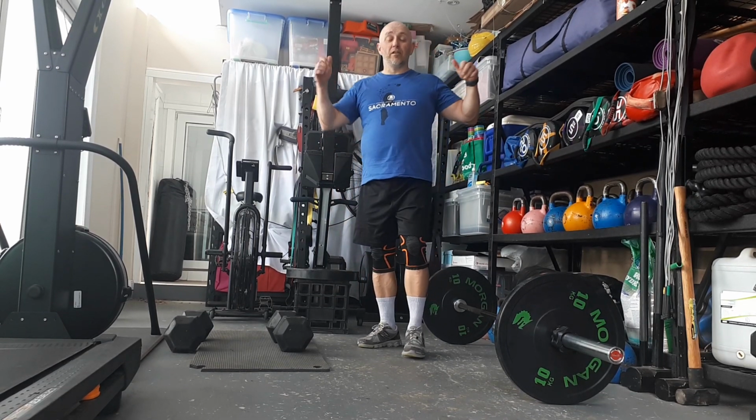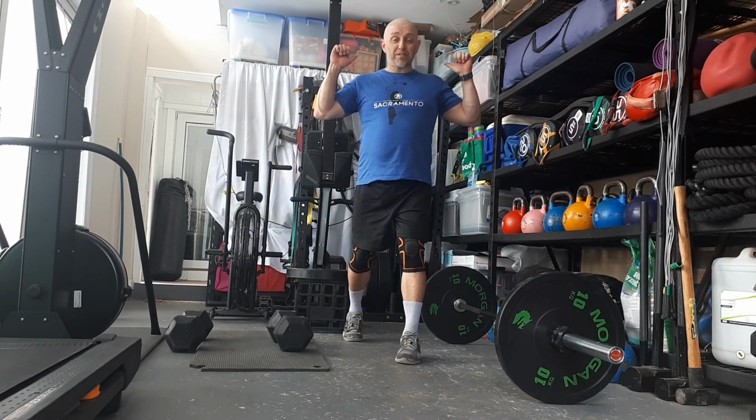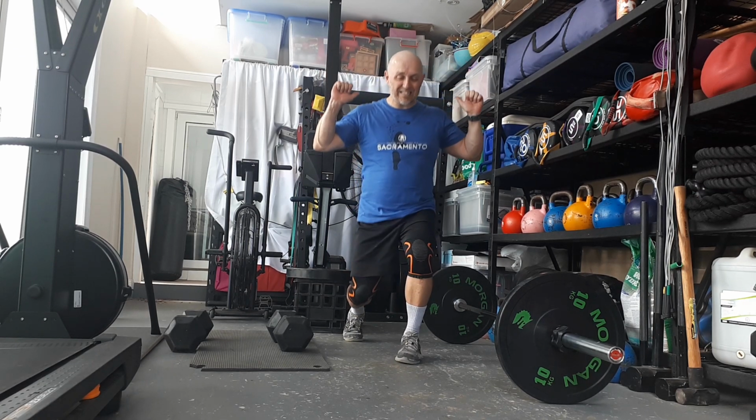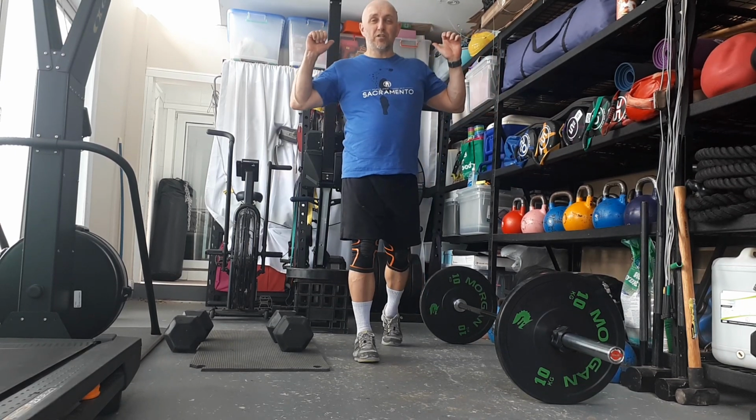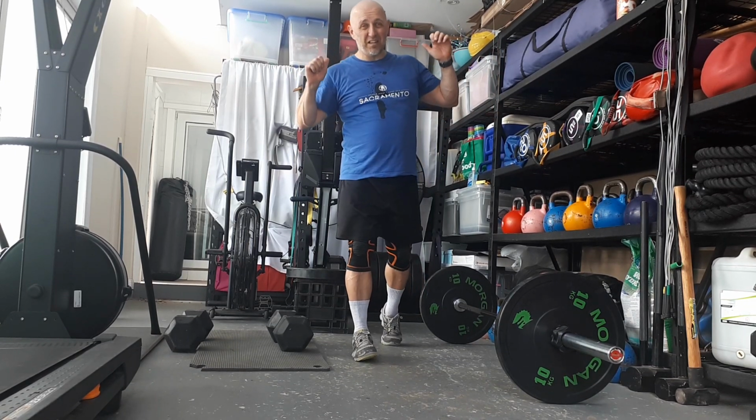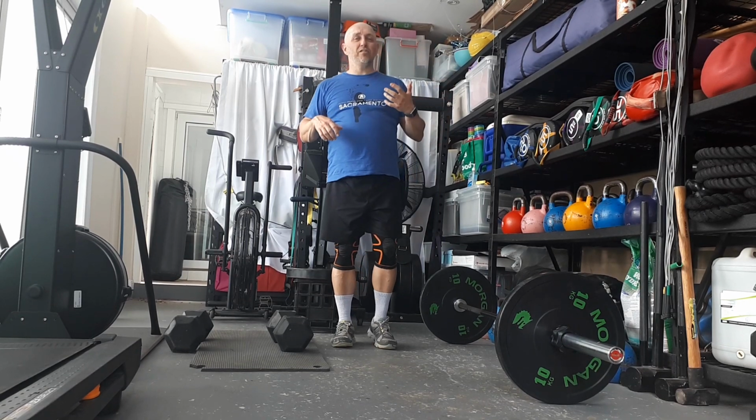But again, we're going to go into a split lunge. The rep scheme is simply 6-6-6, a bit like the devil's number, but 6 lunges on the right, splitting over, push the other foot back, 6 on the left. You're then going to come into your Romanian deadlift.